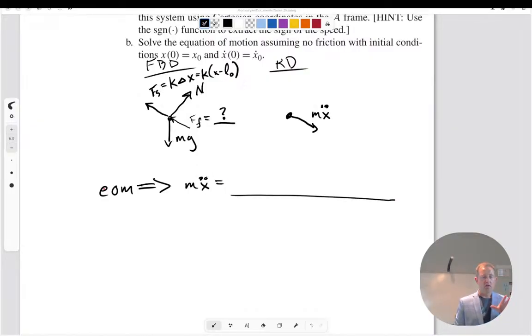So for now, you can just plug in FF, whatever you labeled friction as, and then we'll figure out how we can deal with it afterwards. So that's our next step. What is MA in terms of the applied forces that we have? We have a free body diagram, we have our MA term, so which one of these are moving along that MA term? Which ones are causing motion up and down?